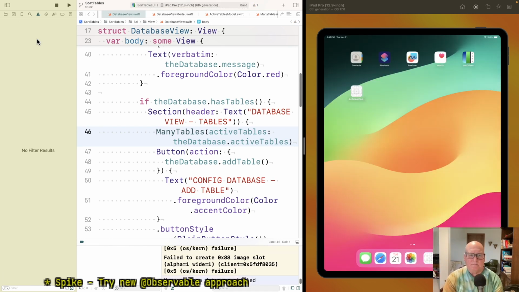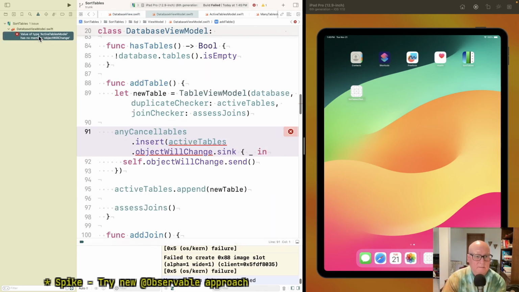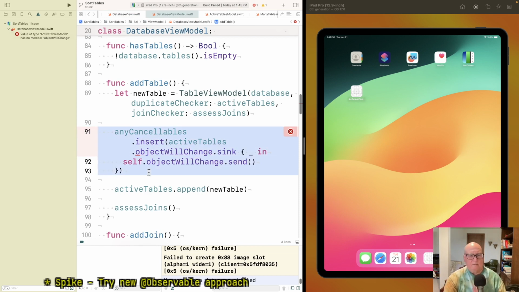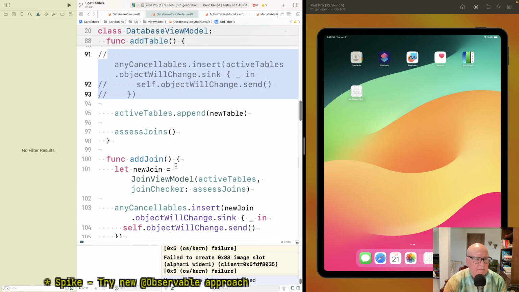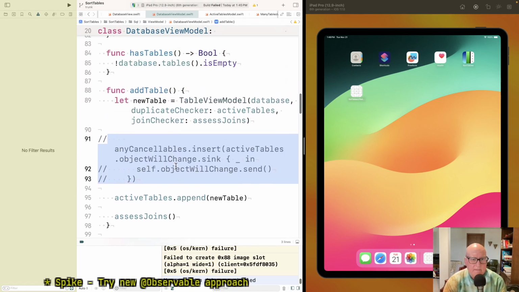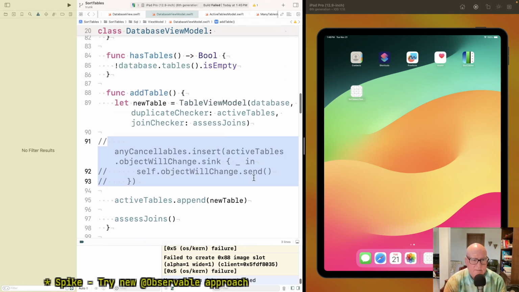Okay. Database view model is no longer doing this. Object will change.